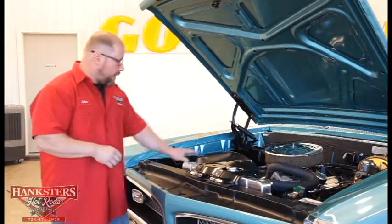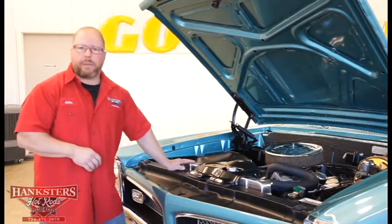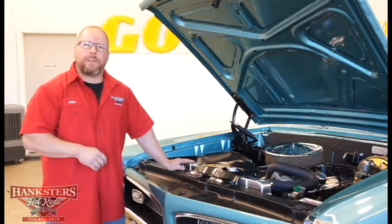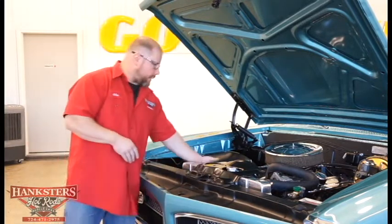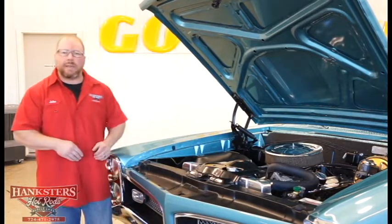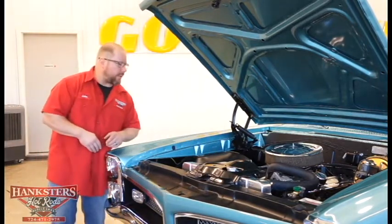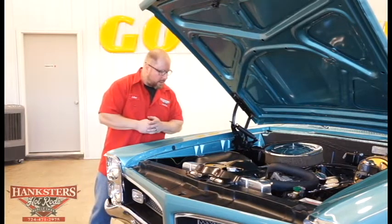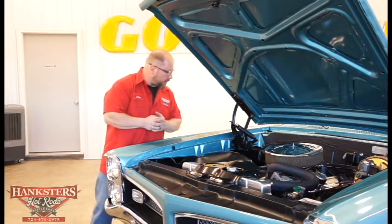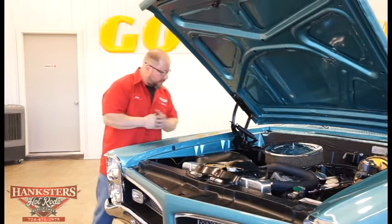Then we have this nice aluminum radiator. This is going to cool this thing a lot more efficiently than your factory or stock style radiator. And of course, it's got a fan shroud with a 7-blade clutch fan on there. All of our hoses and everything all look very good on the car. I don't see any leaks or drips anywhere on here, so everything's sealed up real good.